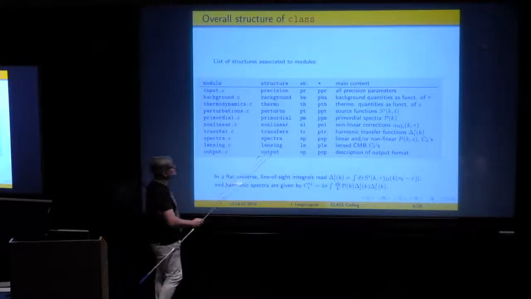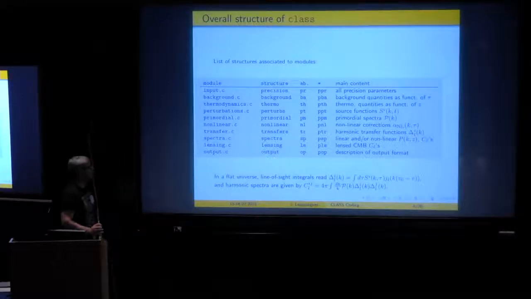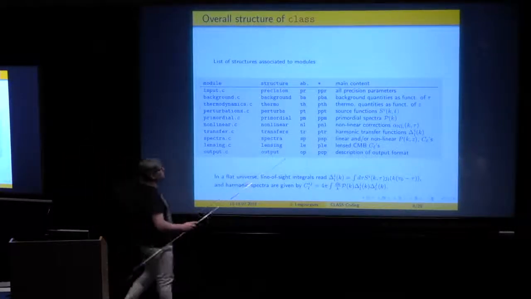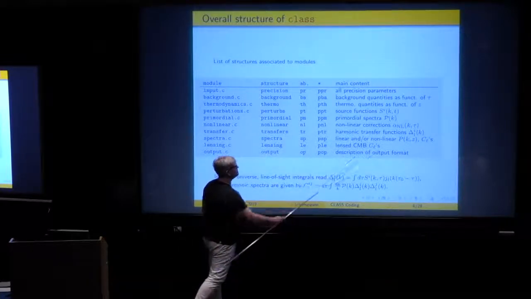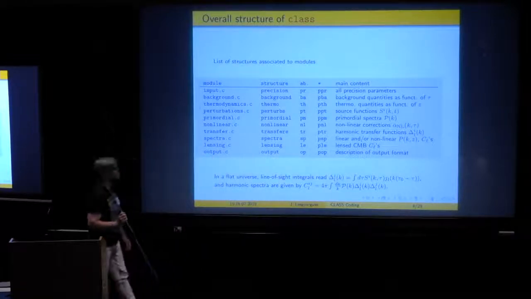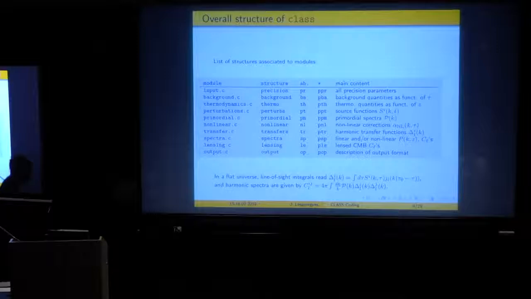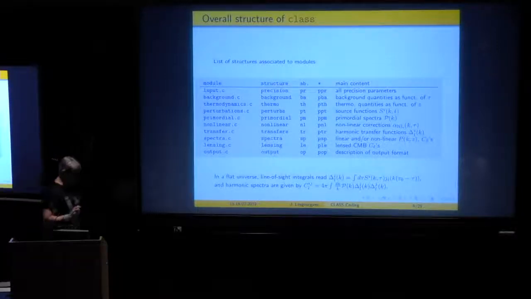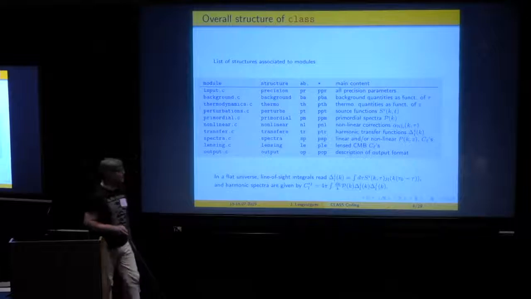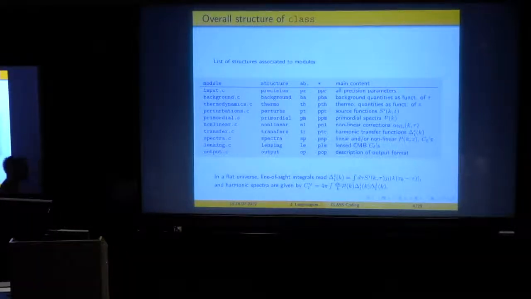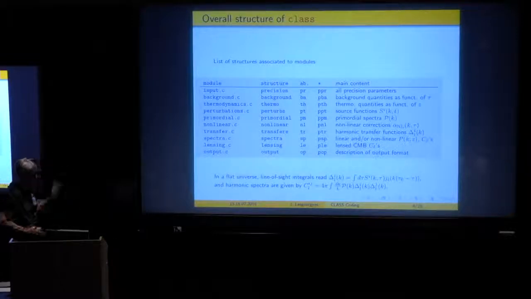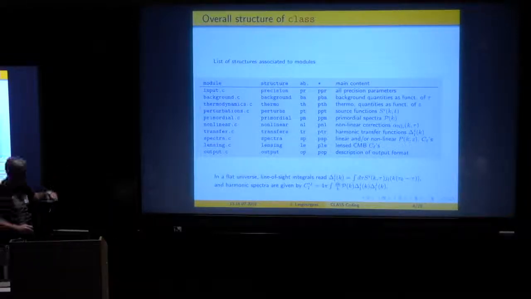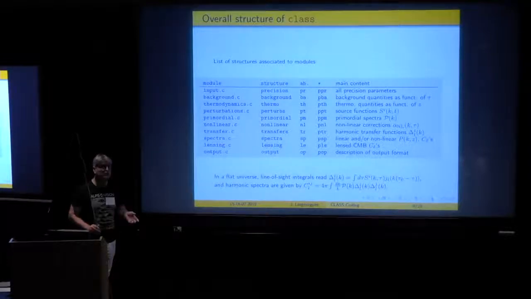It has a very small structure which just contains information on the format of the output, abbreviated in OP, so the pointer is pop, and this structure contains a description of the format we want for the output. For instance, you always have the option of choosing between format equal class, which is the default, or format equal camb, which mimics the conventions of CAMB. So we have a different format that we find more logical, but if you are used to CAMB or you want to plug CLASS in a code that was previously using CAMB, if you use format equal camb, you can always do it.